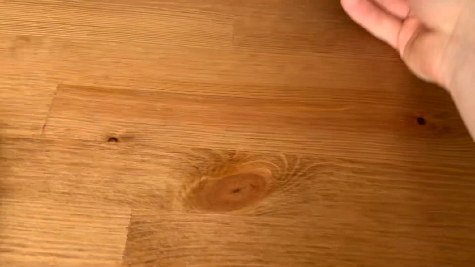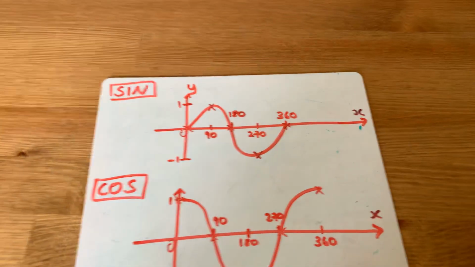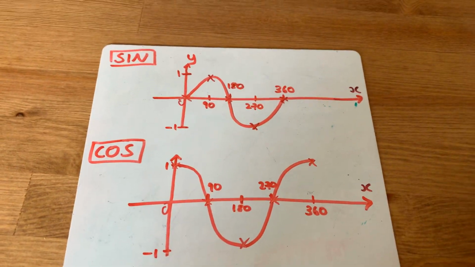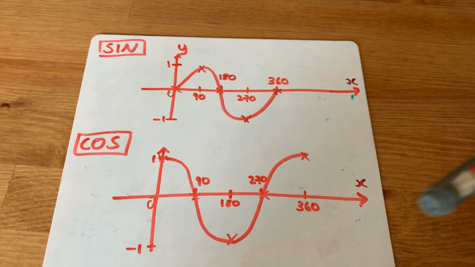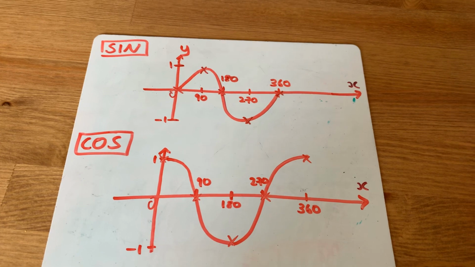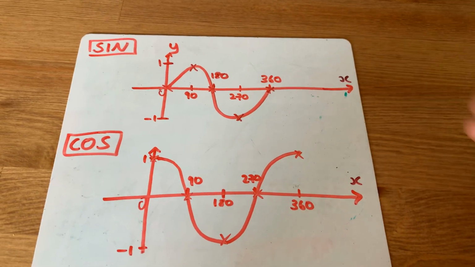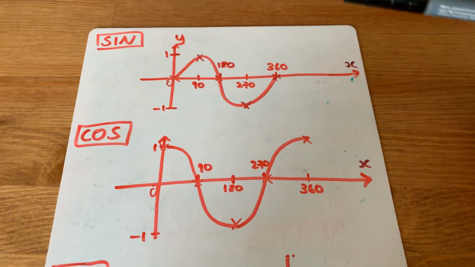So just putting that to one side for 1 second, I want us to have a little look at the graphs of these functions. So I've started off just with two, the graph of the sine function and the graph of the cosine function. Now, a few similarities just for us to start off with, and guys, we need to be able to draw these two functions really, really well and get a good understanding of these.